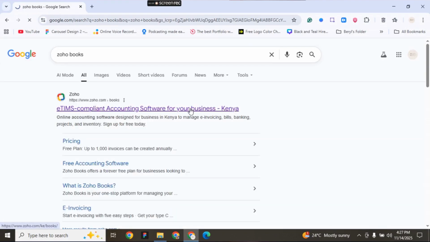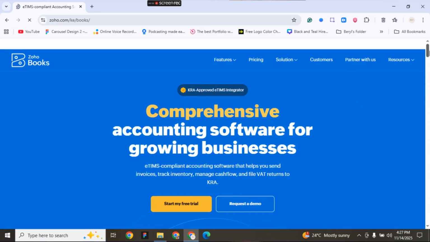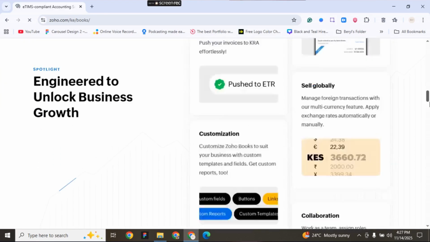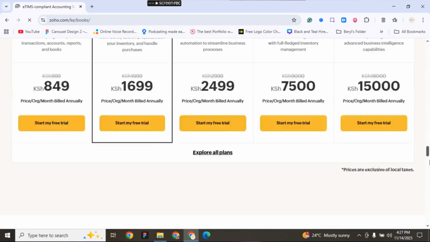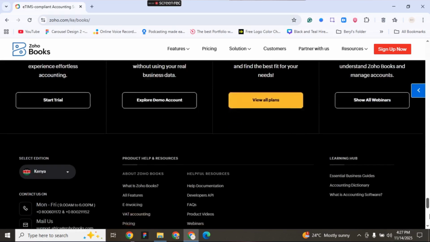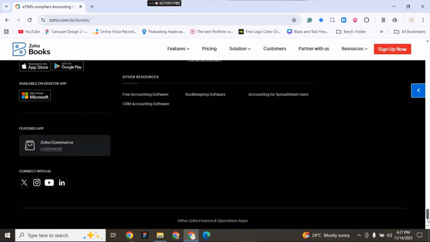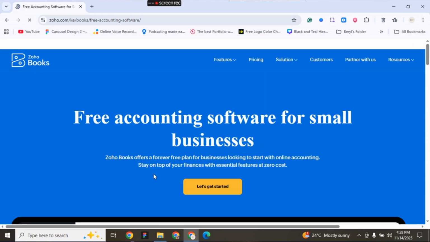It allows you to ensure that you are not playing games with the taxman, and you're also able to send invoices, keep your charts of accounts, and maintain your profit and loss statements easily. Even if you don't know how to do financing, they have guides through their tutorials, and you can learn the basic things you need to know about accounting so that you maintain your business finances in order.